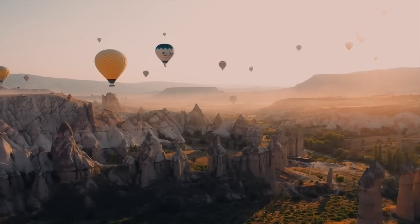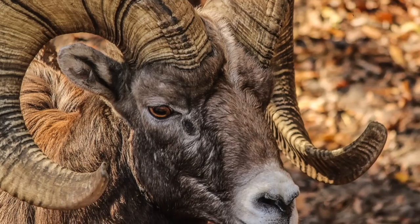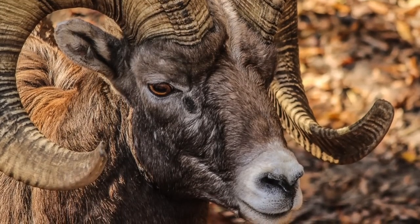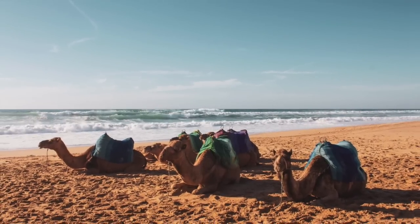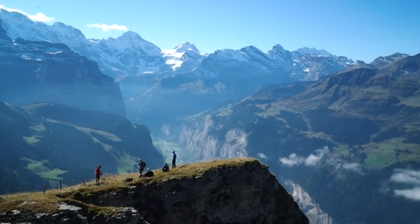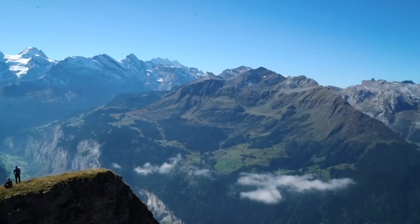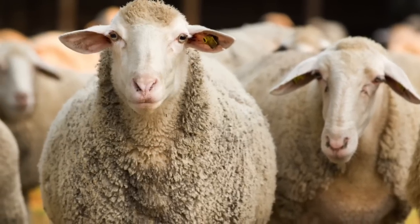Besides the magnificent view, one of the highlights of a trip to the Grand Canyon is spotting the elusive Desert Bighorn Sheep. As their name suggests, Desert Bighorn Sheep are just like camels — they thrive in desert climates and can go for long periods without drinking water. Long ago, almost all the mountain ranges of the southwest US had large populations of bighorn sheep. Some Native American tribes considered these animals almost like domesticated sheep, hunting and eating them.